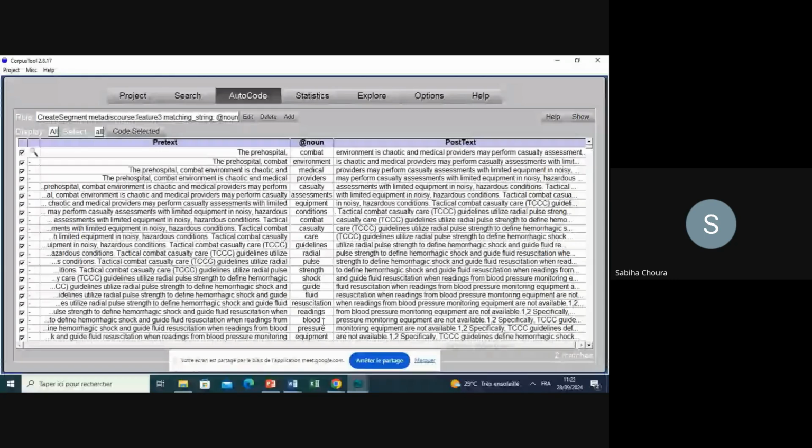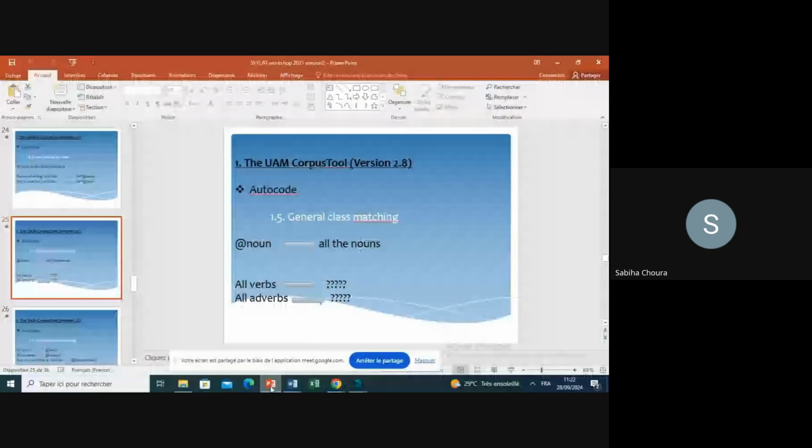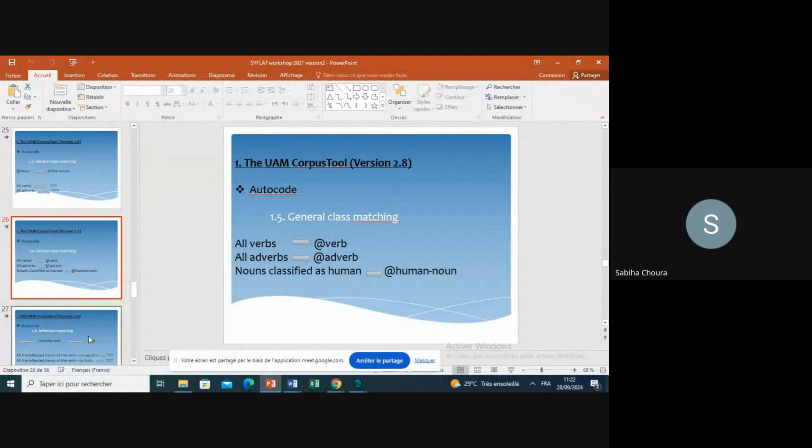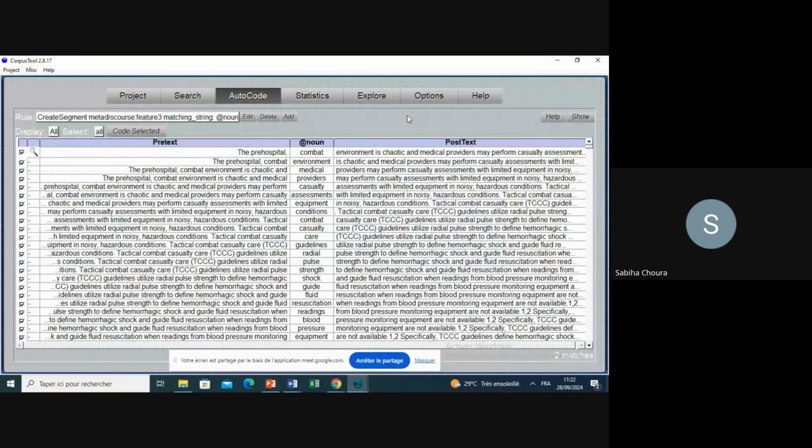So if you are interested in working on this word class, this step may help you, and may facilitate the task of looking for these nouns or verbs or adjectives or prepositions. We can also do the same step for verbs. If you want to work on transitivity, you can do the same process. You want to have processes or verbs. Of course, in the UAM Corpus Tool we cannot write process, but we can enter the word verb. So add verb. I'm looking for all the verbs in the corpus.